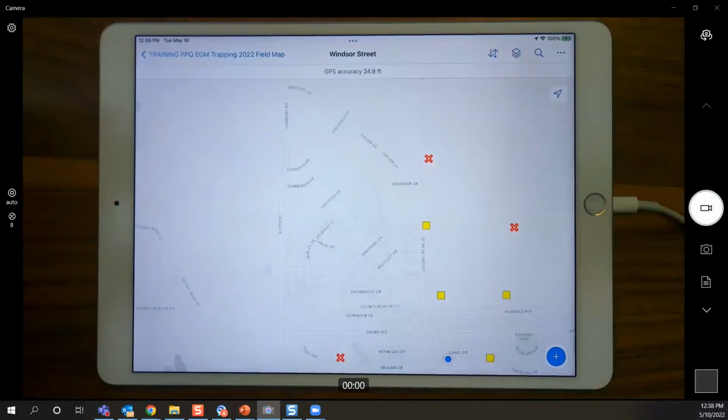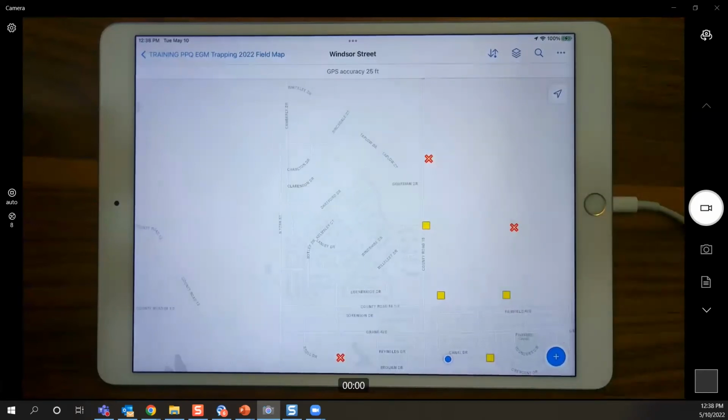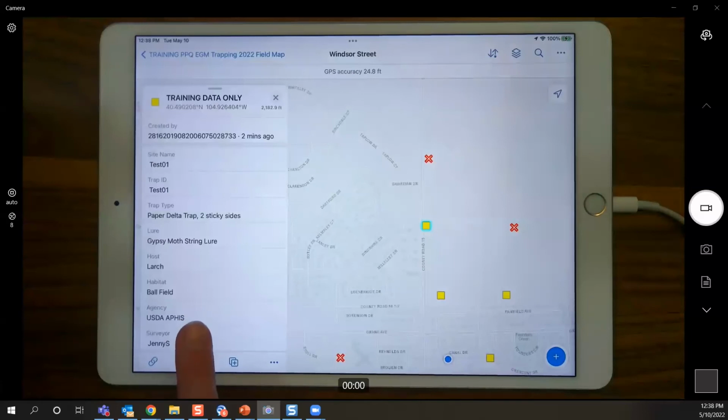Okay, hopefully you had enough time to give that a go if you were interested. So we covered the first step of placing a trap, but secondly, let's say we're coming back to visit that same trap. That trap there we placed a couple weeks ago. We're going to come back and check that trap. So we'll walk over to that trap and we'll perform whatever activity, but we've got to record what we've done. So in order to do that, we will select that symbol on the map, and it opens the main data form that we filled out.